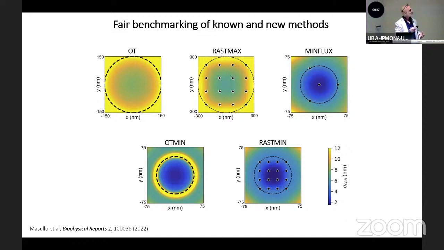That's the main difference. For example, for orbital tracking, there is an optimum size for the orbit. If you make an orbit too small, it's like you're always playing with the maximum of your Gaussian beam, and you don't see differences if the molecule moves. Okay, so you're not very precise. So actually, the optimum orbit size is about the size of your Gaussian beam. If you play in the center, you have two steep intensity profiles that can tell you if the molecule moves. So that's why this was with a Gaussian beam of about 300 nanometers in width, and the optimum orbit is about 300 nanometers.